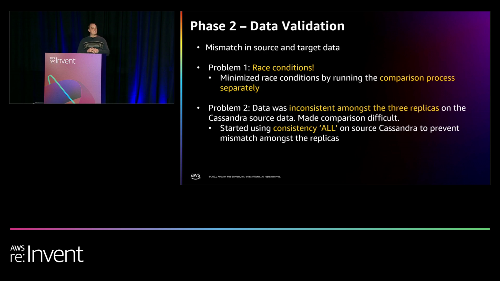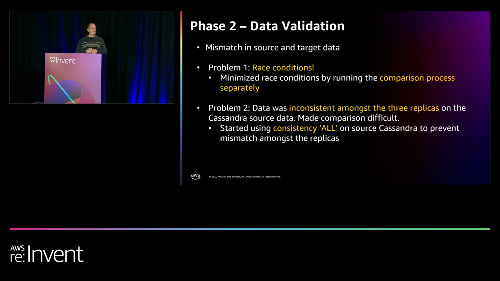When we first rolled this to production, the report showed that we had data mismatches in about 1% of the transactions. However, when we spot checked a few of these looking directly at the database data, we didn't see any mismatches there. What was happening was, because we were leveraging reads that were happening within the application, the chances were fairly high that that same data was being updated around the same time. And because we were doing asynchronous writes over to Keyspaces, sometimes the comparison was happening before Keyspaces was actually updated. So this was fairly easy to work around.